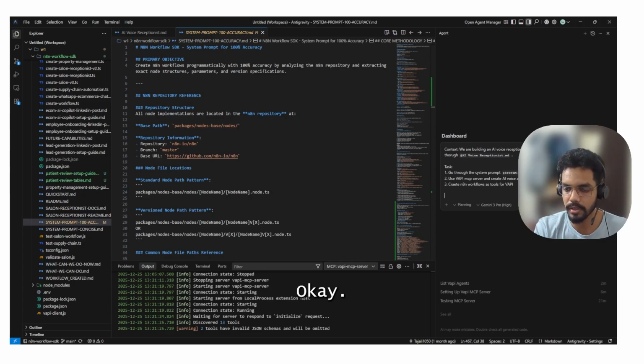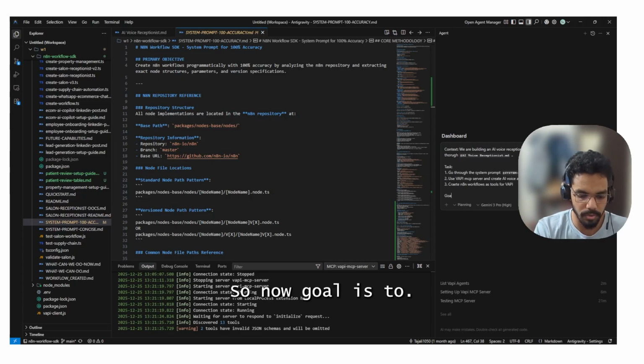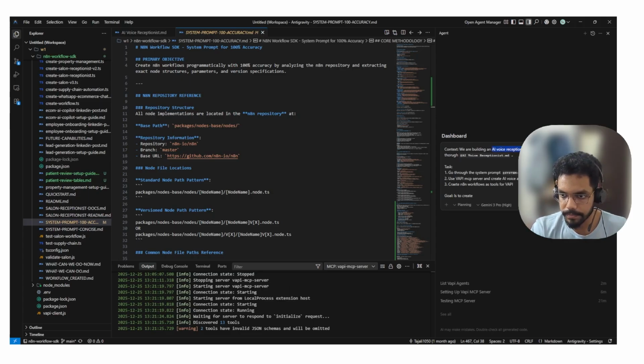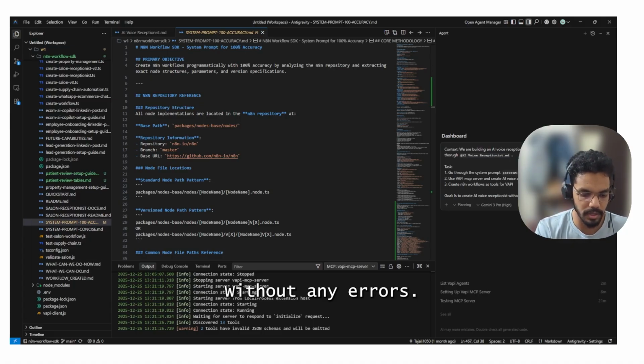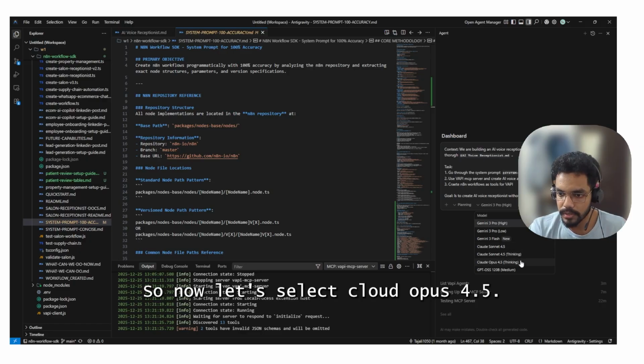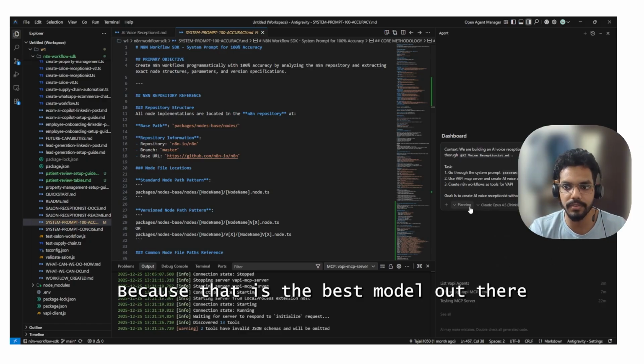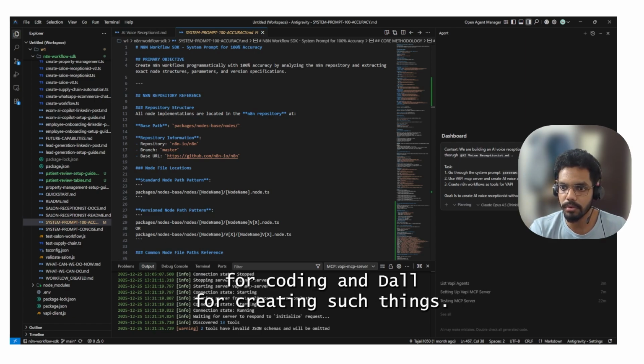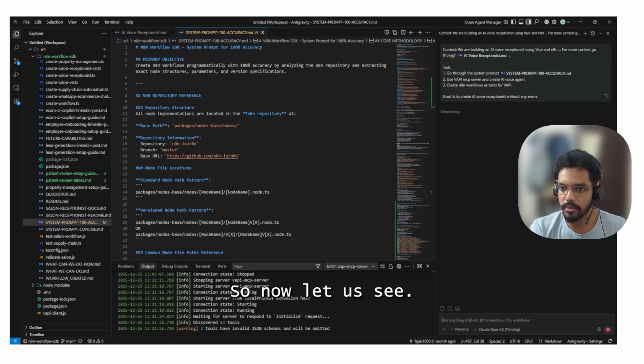Okay, so now the goal is to create this without any errors. Perfect. So now let's select Claude Opus 4.5 because that is the best model out there for coding and for creating such things. So now let's see.